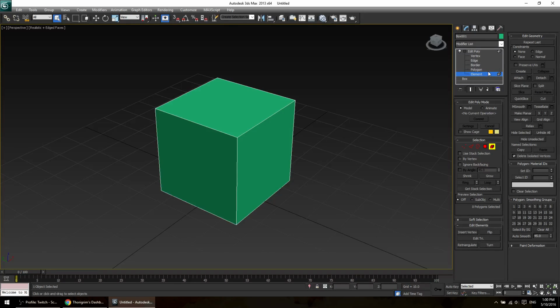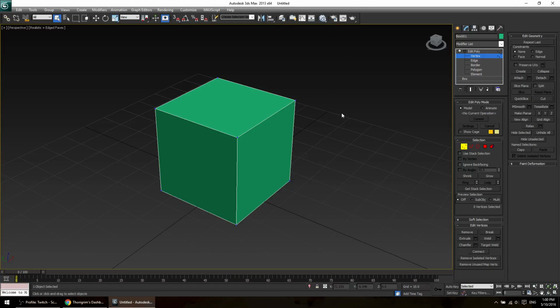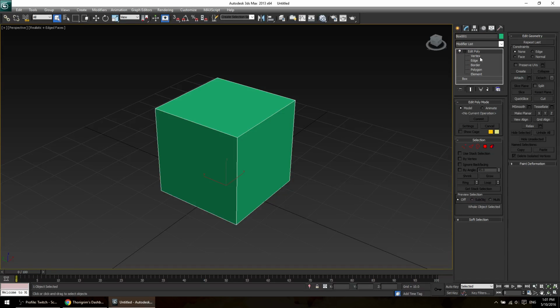And you can actually be in sub-object and leave and try to do other stuff on other objects and come back to it, and it's still this way. That's kind of bad because you can still accidentally move things when you're in sub-object mode. If you're done working on the vertices of this object, you should always leave sub-object mode.